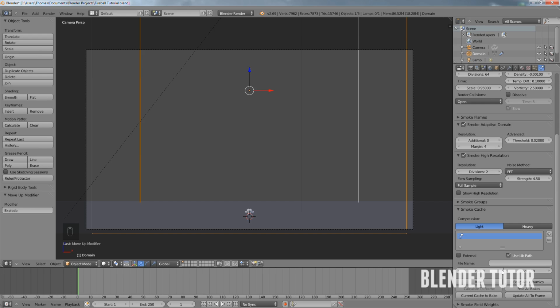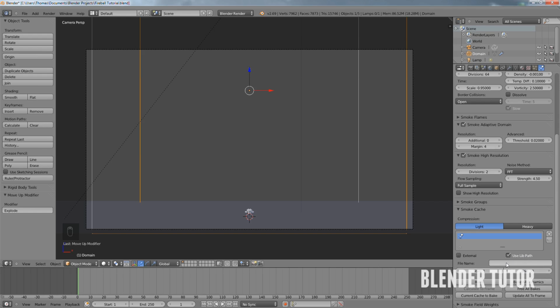The other thing is you could set where it saves your files to and the length of your bake. So basically, the bake does all the processing in the background, so you don't have to sit here and watch it update frame by frame. It'll just calculate the entire explosion or simulation, and then you could play it back later. So we're going to do that, but just to do a little test bake, I'm going to turn this down to like 30 frames.